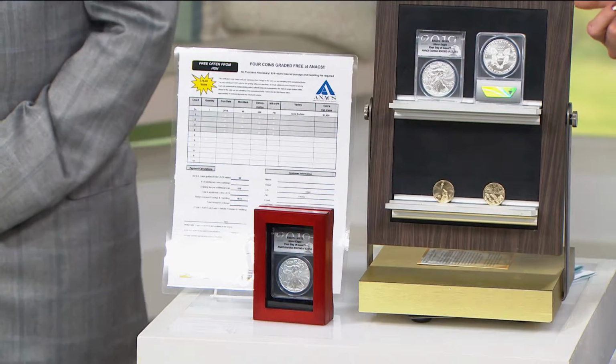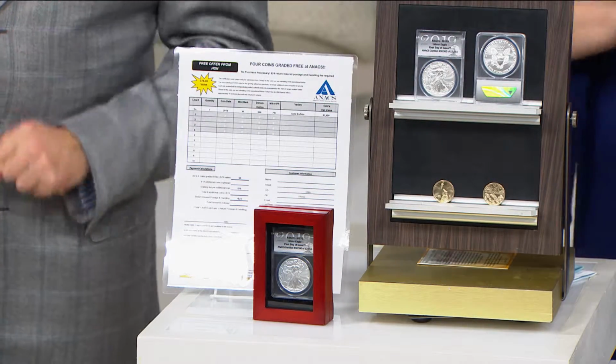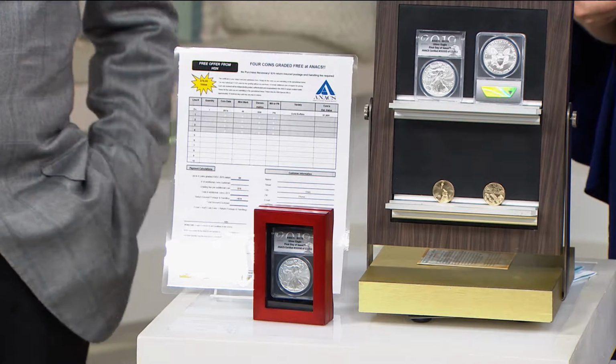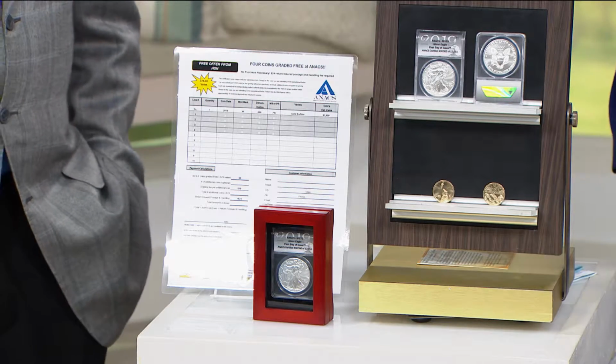We still have that huge 4-coin Silver Eagle set still to come at $1,300 off, which will start the collection. That one's the 86, and that's the Mint State 70. When we get to that, I have very limited quantities of the 86 through 89 Mint State 70. And I'm telling you, it's as good a deal as there's out there in the coin business. When we get to that, I'll talk about it.